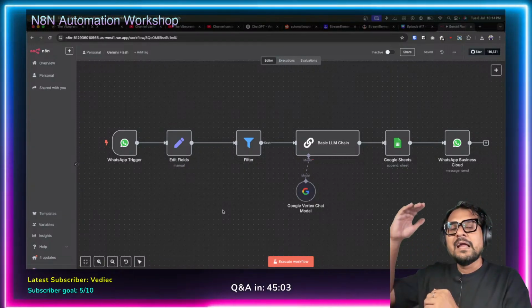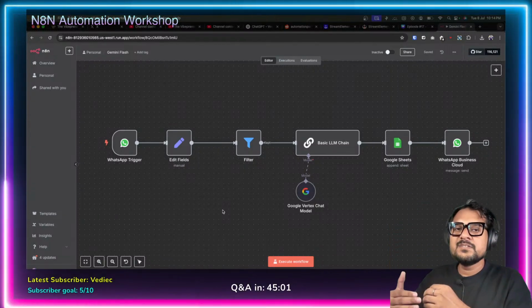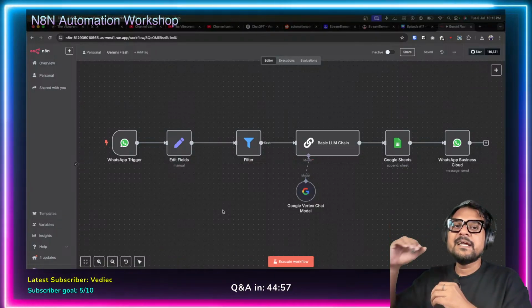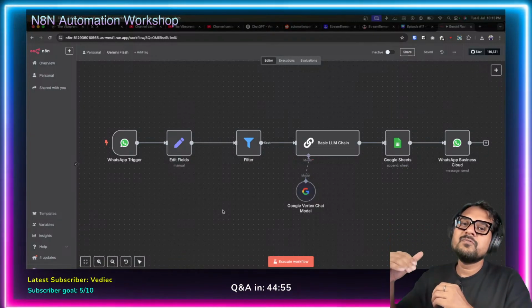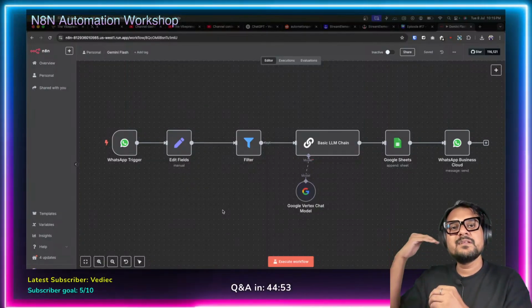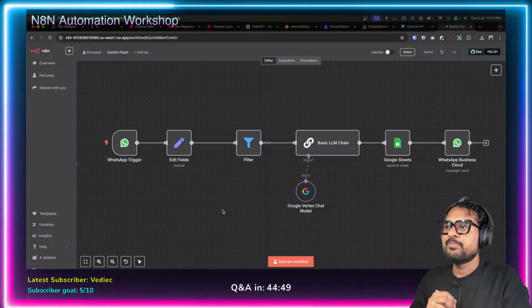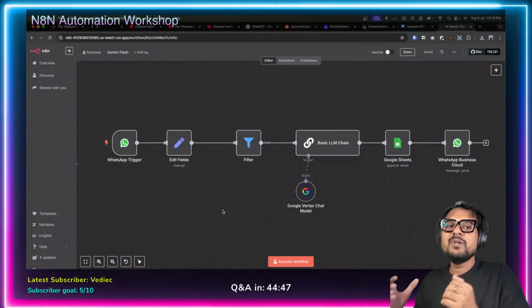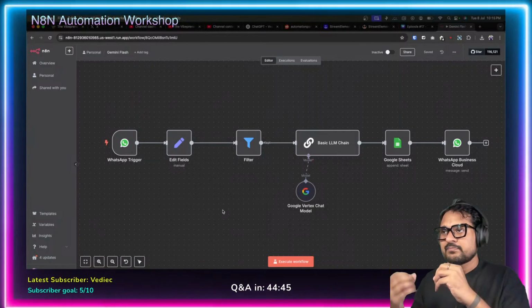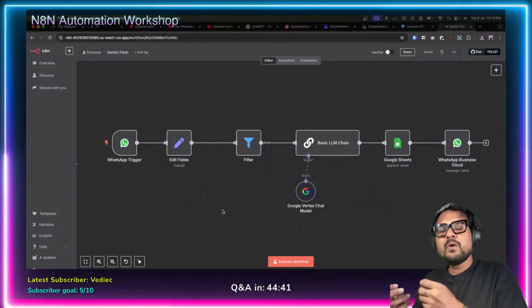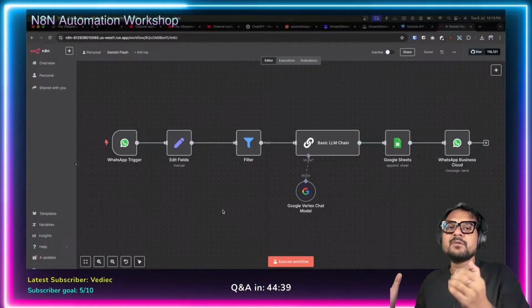So we have sort of an entry register, a log register, where we keep maintaining the data: these are the workflows that have been triggered, these are the questions asked, these are the names and phone numbers of the people who asked them, and the response of Gemini. And then finally, we have this other WhatsApp node for sending the message back. So whoever has asked the question will receive the response back.